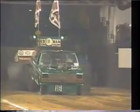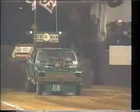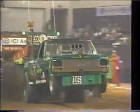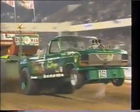Dan, congratulations. What a difference a year makes. Yeah, last year down here I broke my truck in half. I still ended up with third. We built an all new frame, and all year long we have been thinking of this pull. It means a lot, and I just felt like I could hit the sand pile again. Congratulations, a super job. The people in Louisville, Kentucky really appreciate the caliber of pullers such as you coming this far to participate in this event.